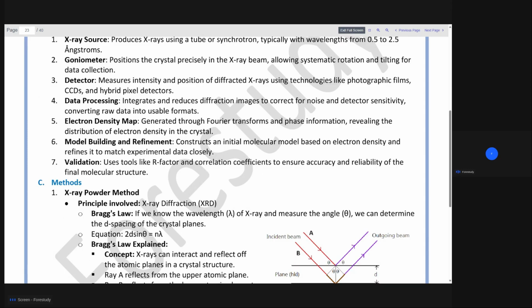Okay, so what we have is a source from which X-ray is created, which hits our sample, which is held by a goniometer or a stage. Then it is projected into a detector, which detects the different variables that we use to understand how and what minerals are present in the rock. All the things that we need, we will be able to understand using those parameters that we get from the receiver, or from the detector, or from the output.